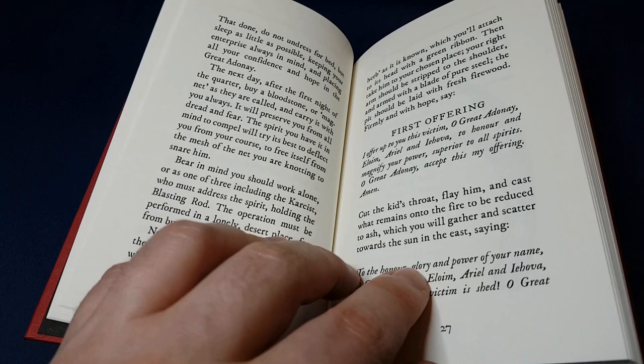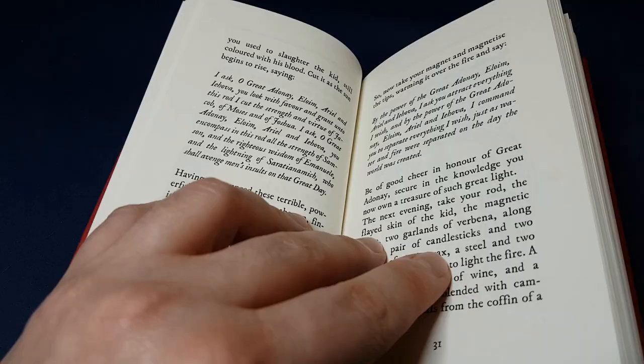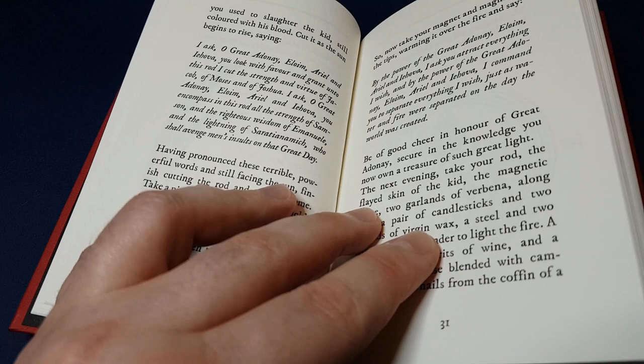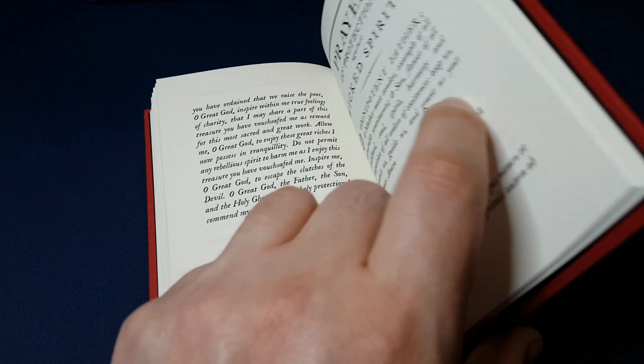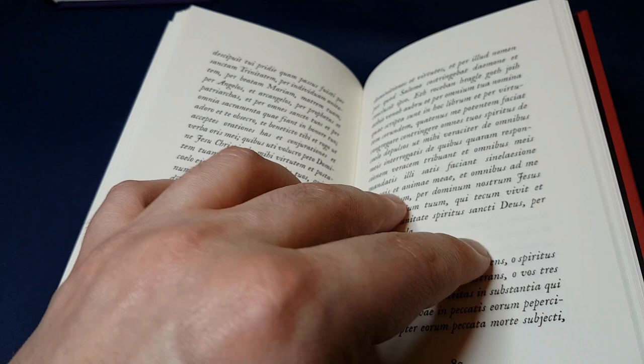This particular one starts with a quarter of a moon where every single day, and several times a day, one is to pray to God. It's exactly the same thing as the Abramelin and the books of the Lemegeton and so on. They all start off with a giving of oneself to God, and then once one's soul is secured, one is given the means to command chthonic and hellish spirits.